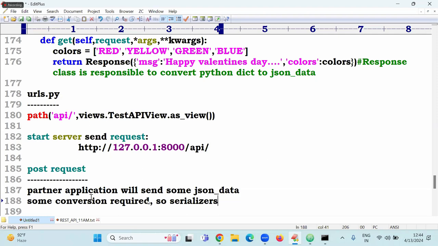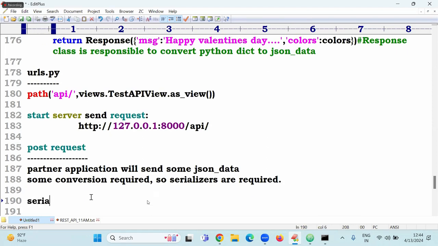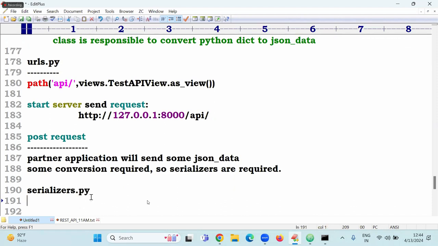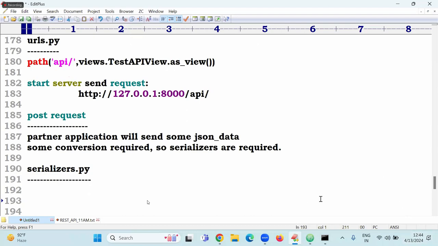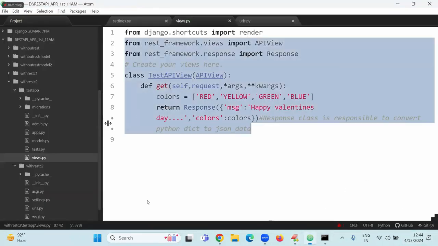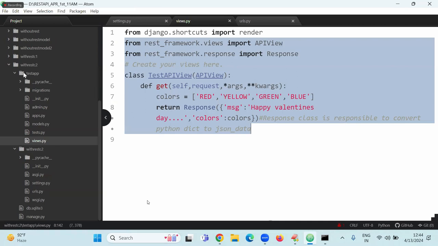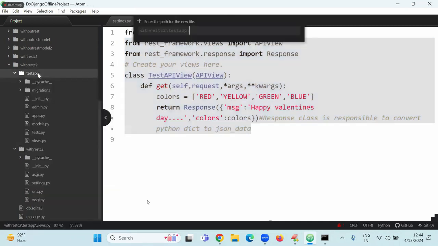Serializers are required. In serializers.py, I just have to take one field, the name field. Observe here in the test app, right click on test app, new file, serializers.py.